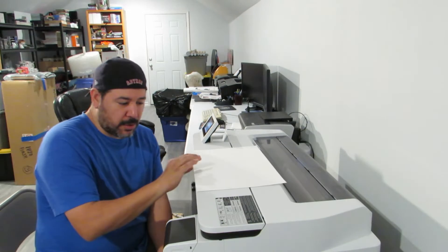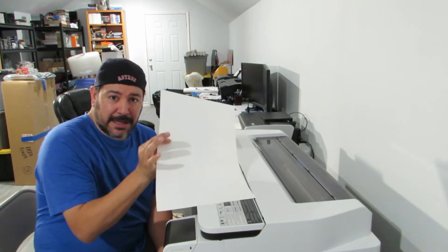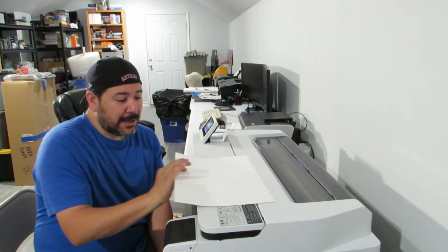What's going on, my print peeps? Thank you for checking back in. For those of you who are new, my name is Dave with Diversity Print. Today we're going to try and be real quick — I don't want to get too technical. We're just going to show you how to use a cut sheet of paper instead of a roll for testing or just smaller prints, because I've seen a handful of people do it a different way.